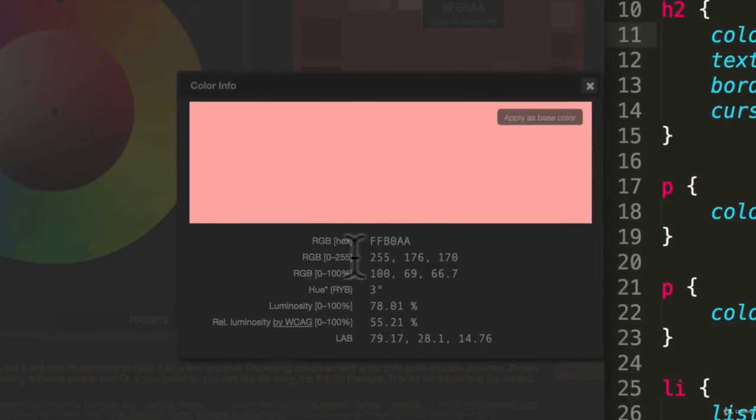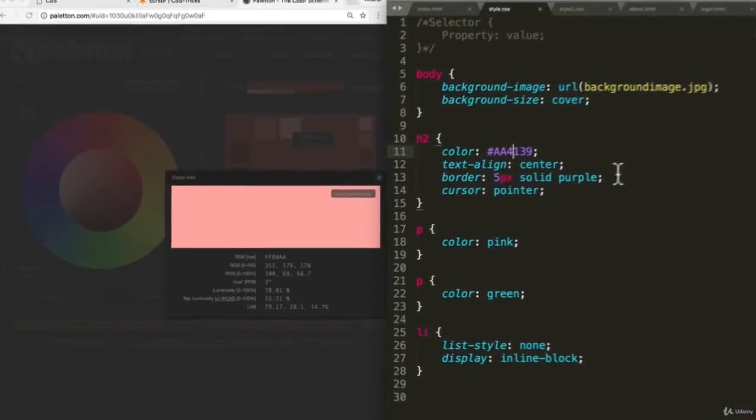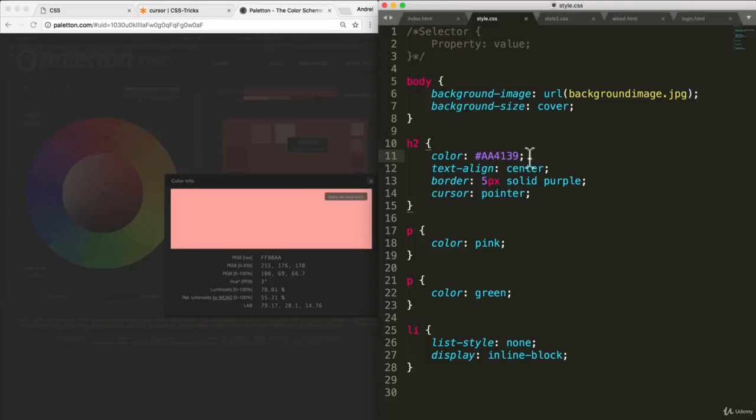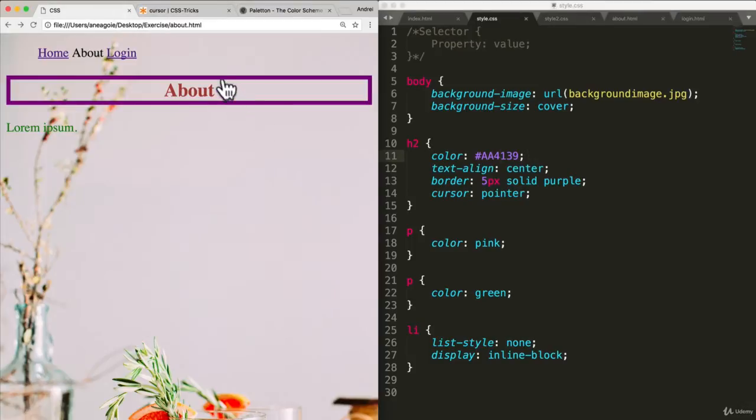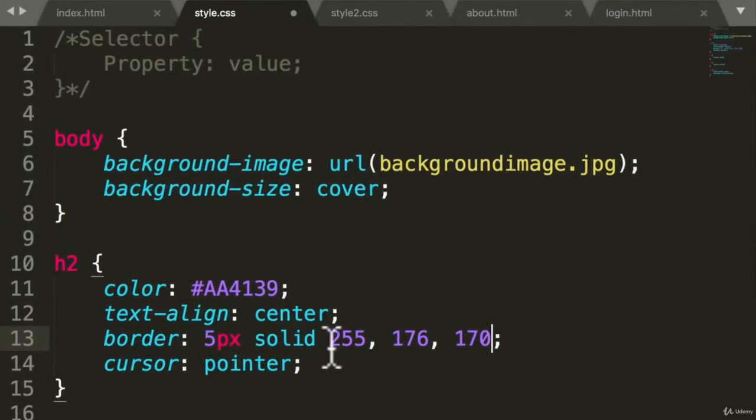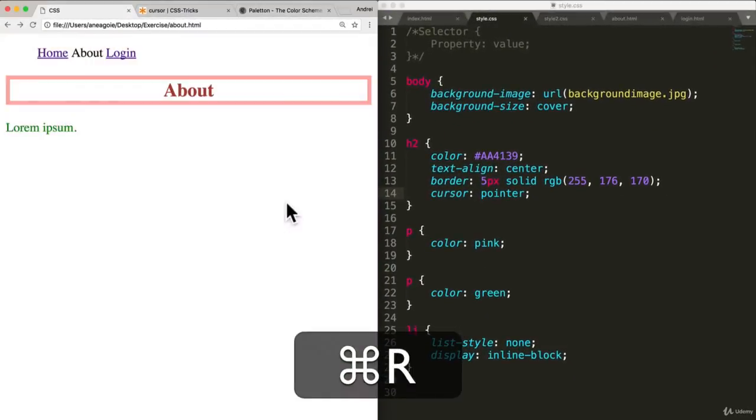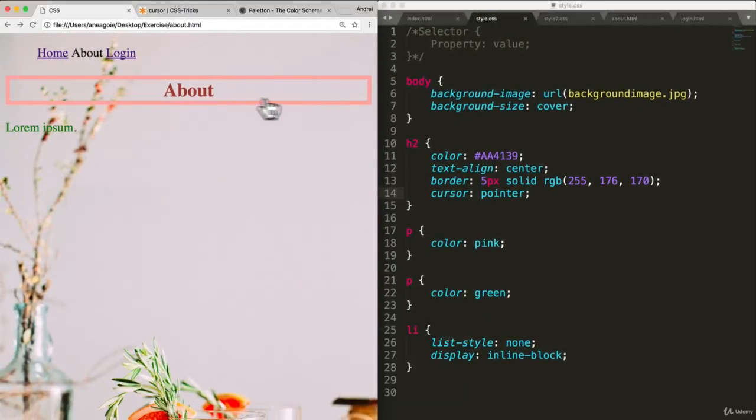We also have something called RGB. And RGB, again, you see over here that there is a hex color and an RGB color. These are both the same color, so you can pick whichever one you want. In the case of an RGB color, you can do something like, say we want for our border to have RGB color of these values. So that is the value of red, green, and blue. So that's what RGB stands for, and we just wrap it like so. So now if I save this and refresh, look at that. I have a nice little outline.